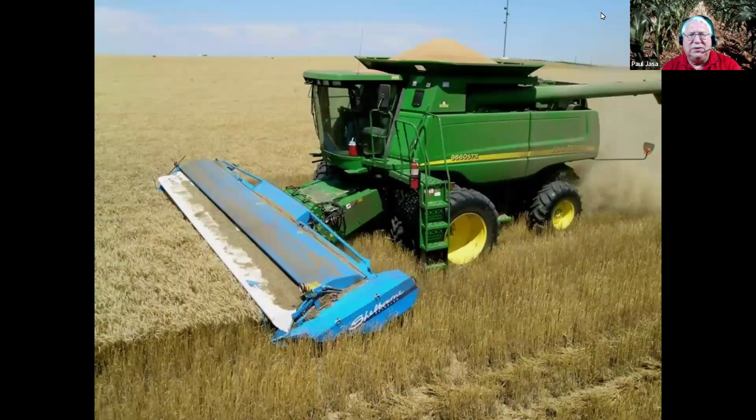And again, when it comes to wheat harvest, the Shelbourne stripper header is fairly popular out in western conditions. We see some here in the eastern end of Nebraska and Kansas. But again, we're just plucking the kernels, or berries, off the top of the wheat plant, and that combine then is basically just a big seed cleaner. We leave the residue anchored and attached. And a lot of no-tillers really love that. It really speeds up their harvest, leaves that residue out there, anchored and attached.